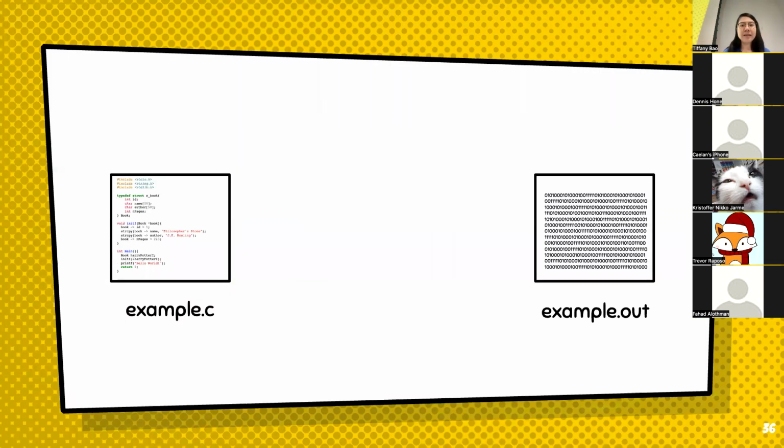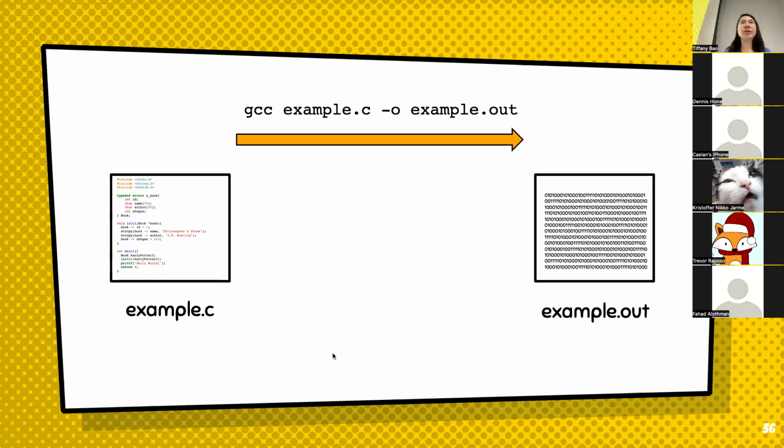So from source code to something like an .out file, if we're using the ELF format, if you just compile it on Linux. In Linux, what you could do is use a compiler called GCC. I suppose many of you have already heard about GCC or used it intensively. When you compile the code, you just call GCC, the compiler, feed it the path of your source code, and then specify the name of the output. Here, example.c is the path of the source code, -o is the option to specify the name of your output, and example.out is the output that you specify.